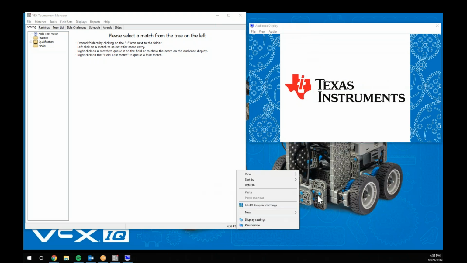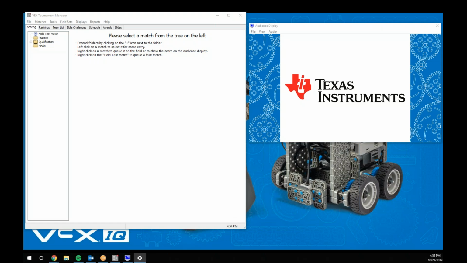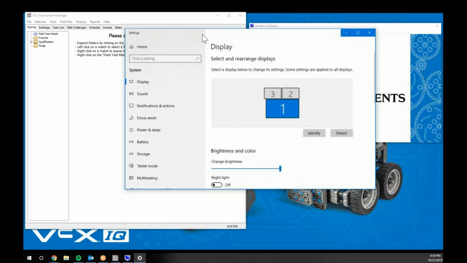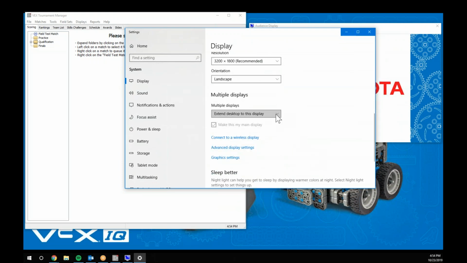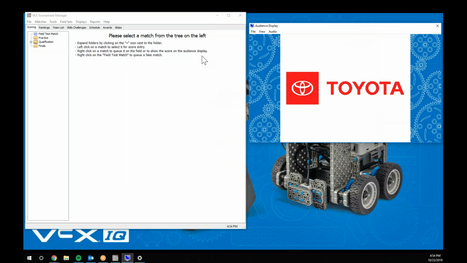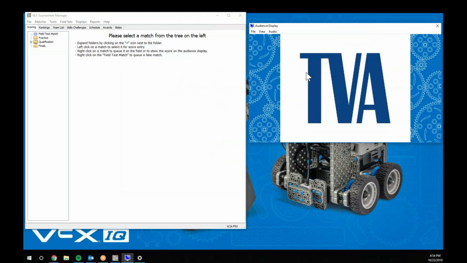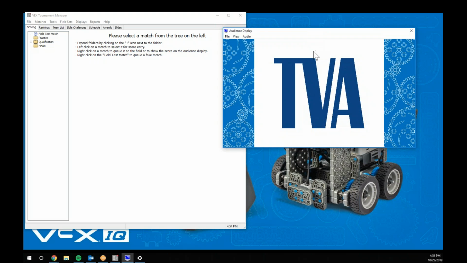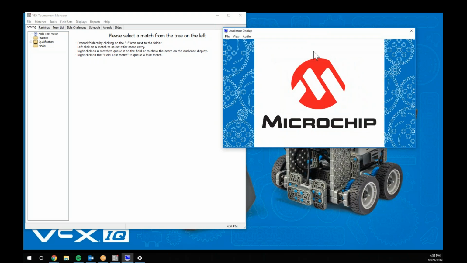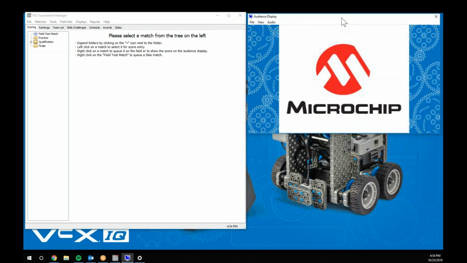What I mean by that is if you right click on your desktop, I'm getting a little technical here, but I bet most of you have dealt with this before. If you scroll down on Windows 10, there's extend and there's duplicate. Extend means if this is my one monitor and this is my second, I have 2 monitors doing 2 different things, kind of like what I do in this video right now. This is on monitor 1, which you can't see. Now it's on monitor 2, which you can see. Duplicate is literally a mirror image, or a duplicate, of everything that you see. So you figure out how to do that. I would suggest an extended screen.